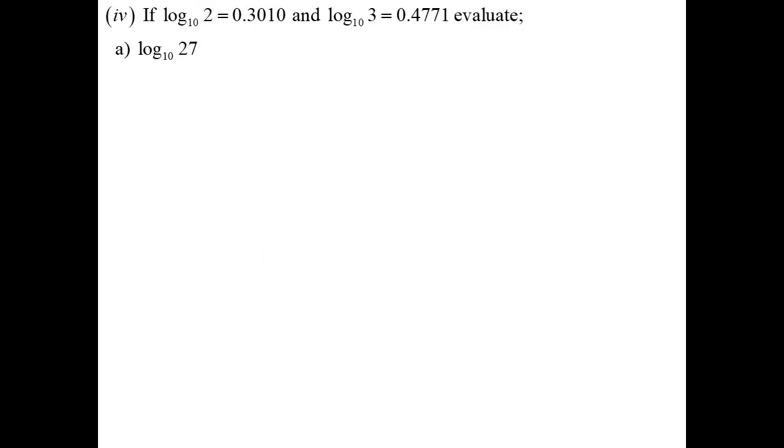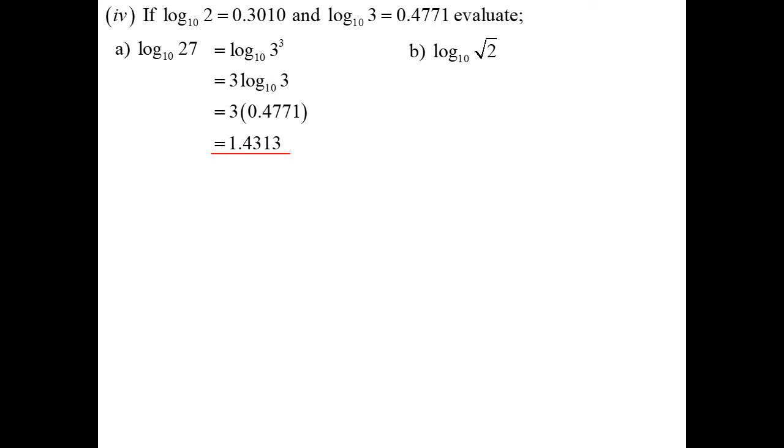Now, obviously, they're not exact. If you did 10 to the power of 0.3010, you're probably not going to get the answer 2. You'd probably get something very close, though. As I say, it's an approximation. But using that, let's work out what log 27 would be. How can I get 27 from the numbers that I know? I know 2, I know 3, I suppose I know 10, because log 10 base 10 would be 1. How do I get it? Well, 27 is 3 cubed. So I can say it's 3 times the one you gave me for log 3.